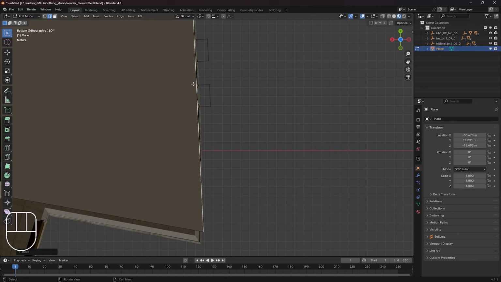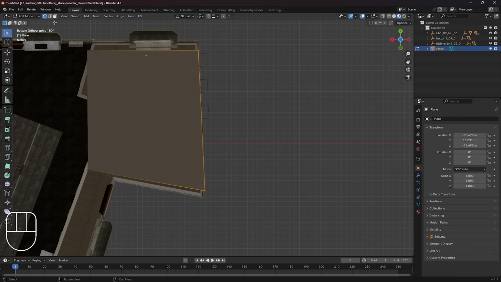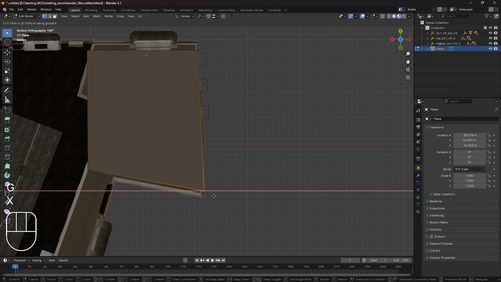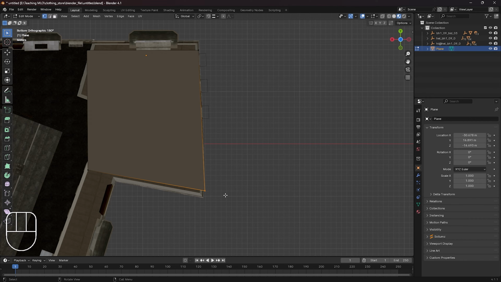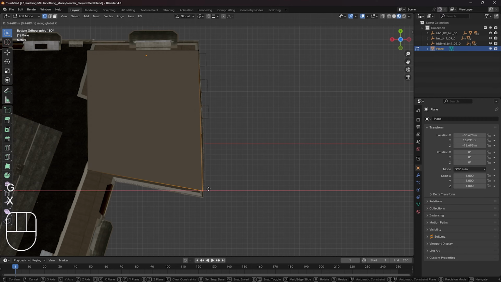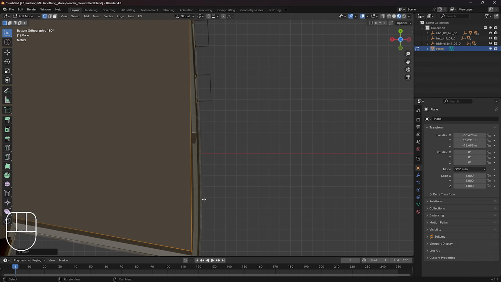It's doing everything but what I wanted to do. I'm gonna grab this vertex and I'm going to press G and X. That ain't how I want to do it. I think I'm just gonna have to cut this. G, X, because if I move it, it's moving in a way that I don't want it to.